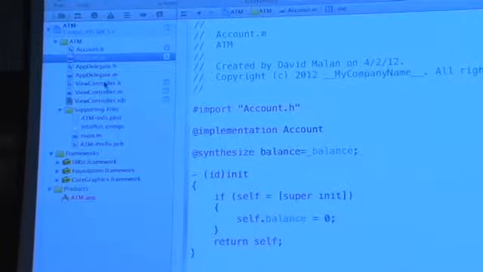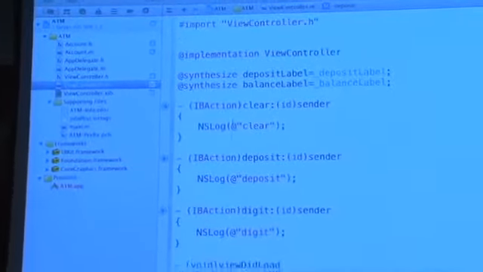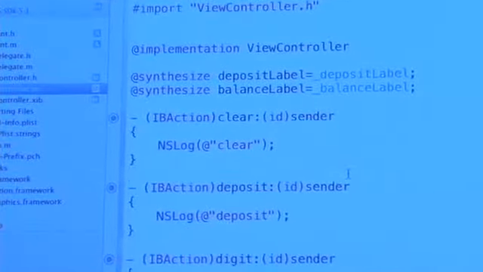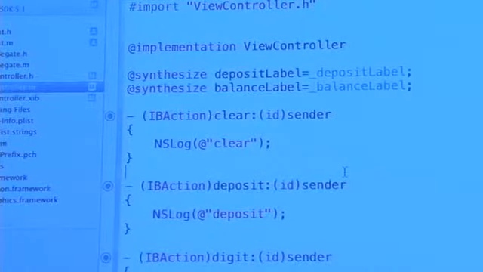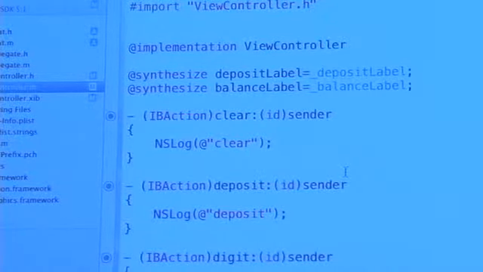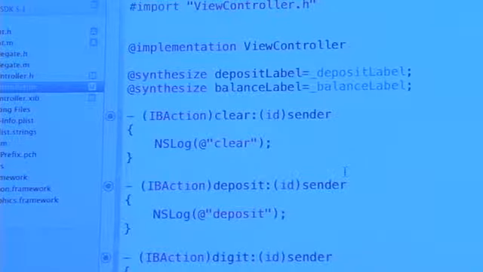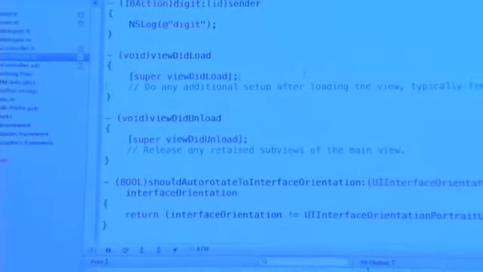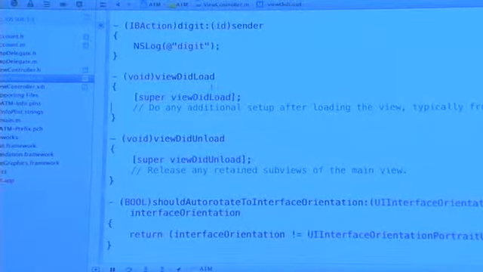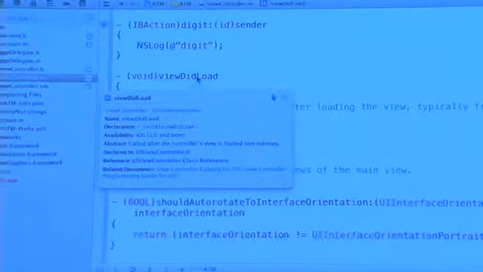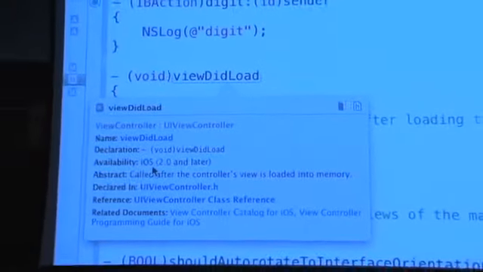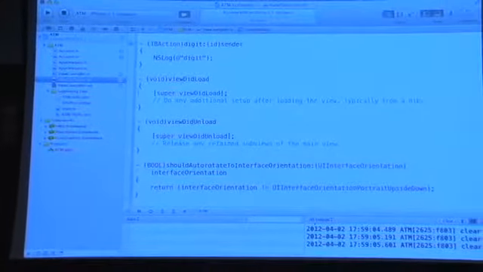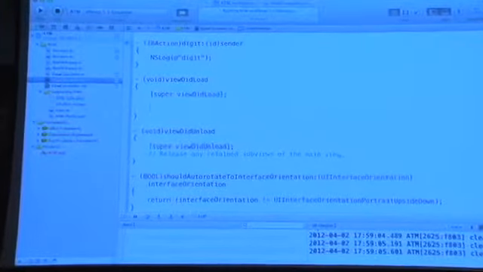So let's go into View Controller. And we were trying to implement the clear method, but I don't really have anything to clear here. So where might it be appropriate in this application to actually instantiate an account object? Okay, so let's see. Let's scroll down over here. viewDidLoad. All right, so viewDidLoad. Do any additional... I don't remember what this is, so let me hold Option, click on viewDidLoad. I get a little cheat sheet called after the controller's view is loaded into memory. So that could work. So I could start putting some code here, and let me do that, and then let me issue some caveats.